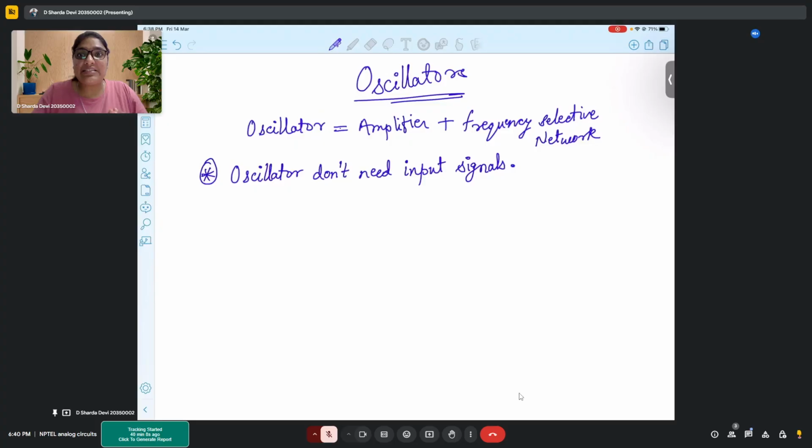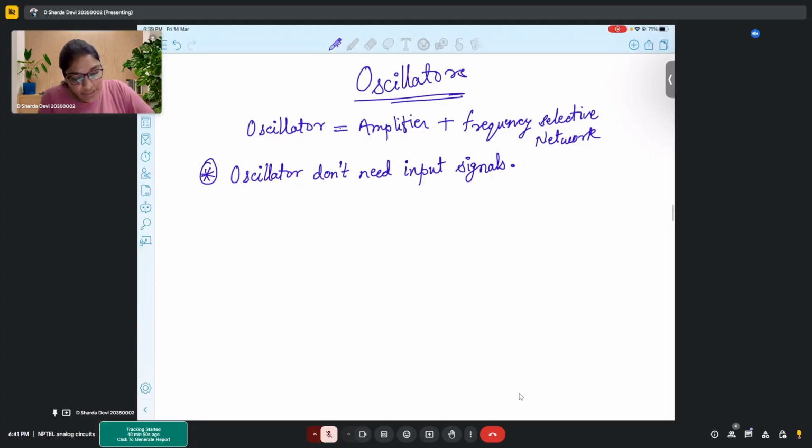But they definitely need supply to work, and the noise will come from that supply noise, or from the circuit's internal noise, or the thermal noise. There are different kinds of noises that are present in a circuit while operating that particular circuit. So oscillators pick up that noise and give you a uniform continuous output. Okay, so oscillators give you a uniform continuous output with defined frequency and magnitude, and it is again defined by you.